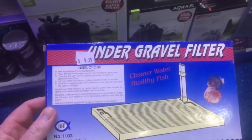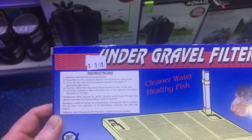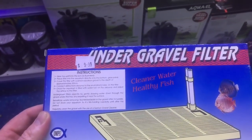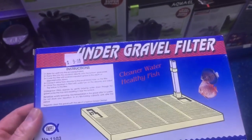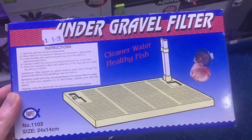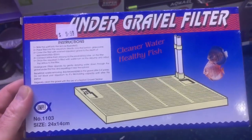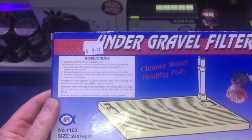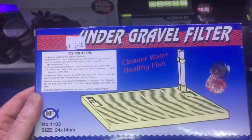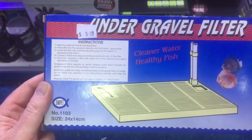Also in the canister you can put media such as PolyFilter that will help to polish your water and lower your maintenance. Under gravel filters also tend to have a negative effect on plant growth because the dissolved oxygen level tends to be higher in the gravel, which does not promote plant growth. They're nice and cheap, but another disadvantage is that you're creating large amounts of nitrifying bacteria which suck oxygen out of the water and reduce your redox potential.